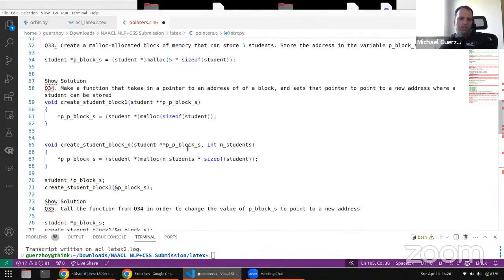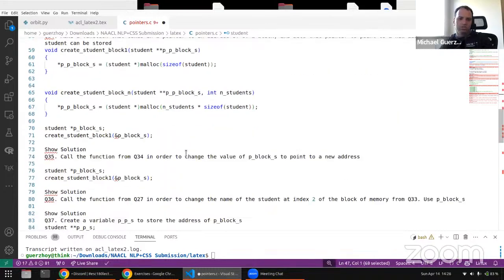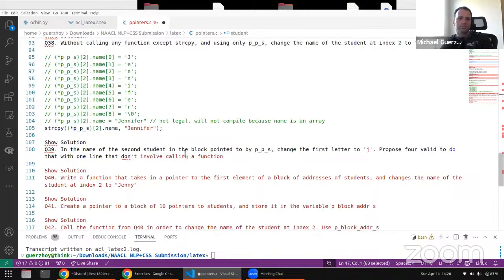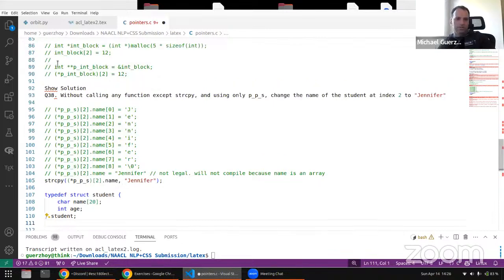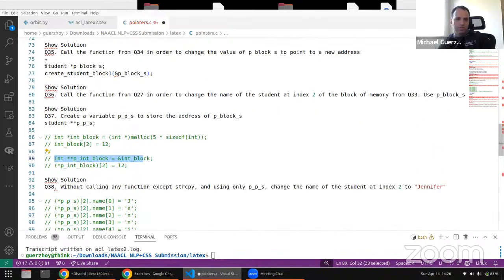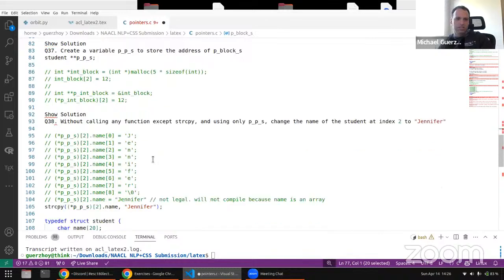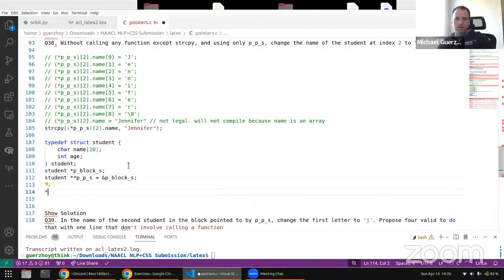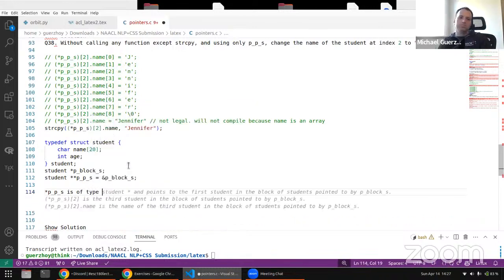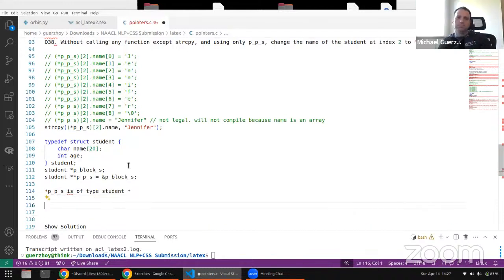So let me copy the definition of the block somewhere close to here. And then we have PPS being the address of P block S. Okay, so star PPS is of type student star, right?